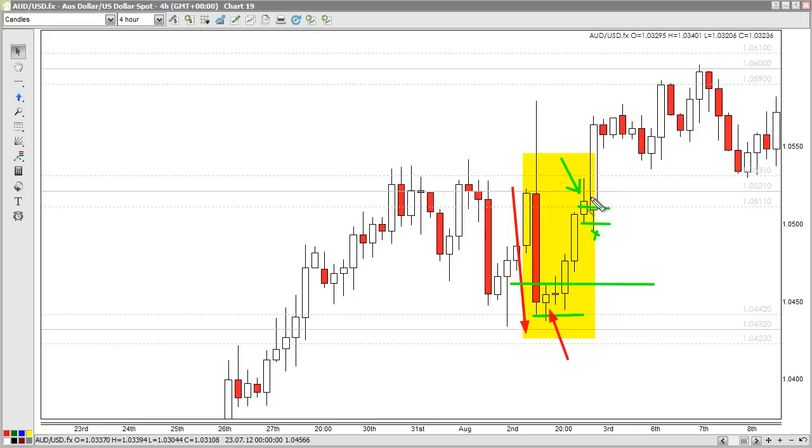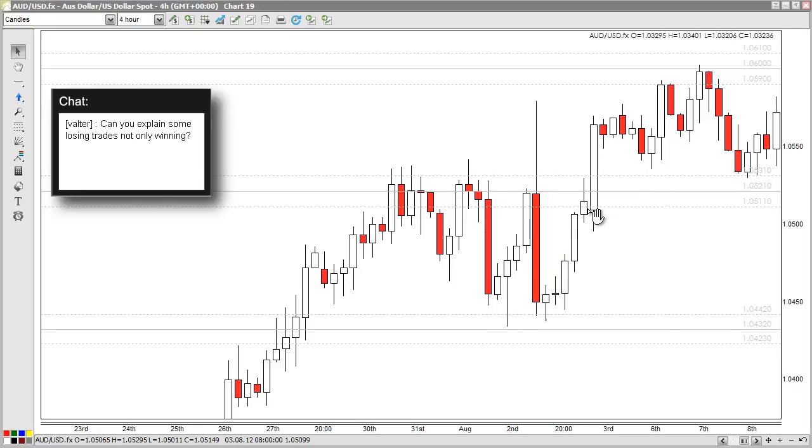I could be wrong about that, but I'm pretty sure it's going back a month, so my memory's a little hazy. I'm pretty sure that this indecision candle at the top happened just before a news release, and this bullish candle here came after the news release. But like I said, don't quote me on that. I could be wrong. This could have just been a failed trade, because failed trades do happen. I mean, you're not going to be able to win every trade.